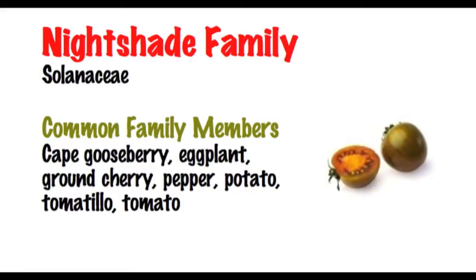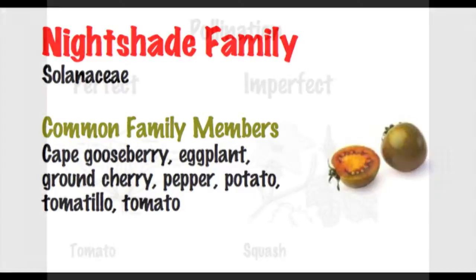Tomatoes are often referred to as the gateway to gardening. They can also be the gateway to seed saving since they are super easy to save. In this video, we'll be learning how to save tomato seeds and other members of the nightshade family. Note that potatoes are usually grown from tubers.